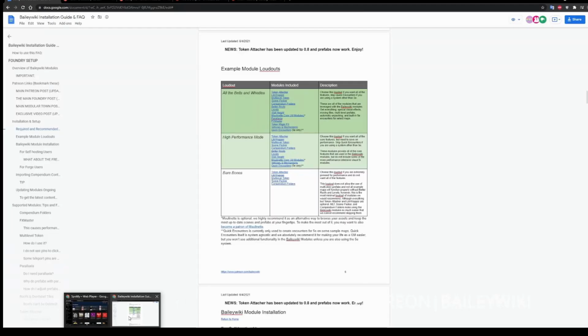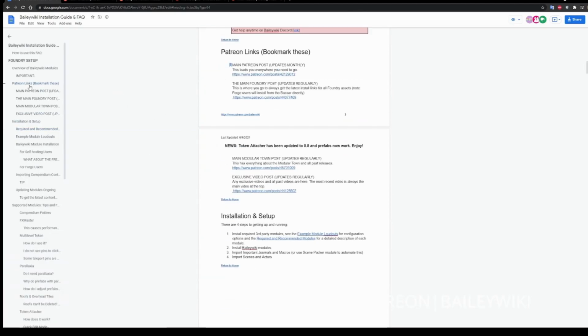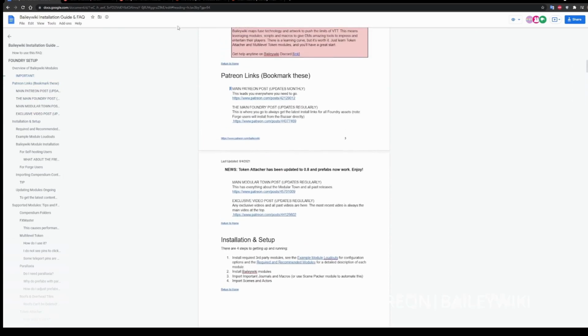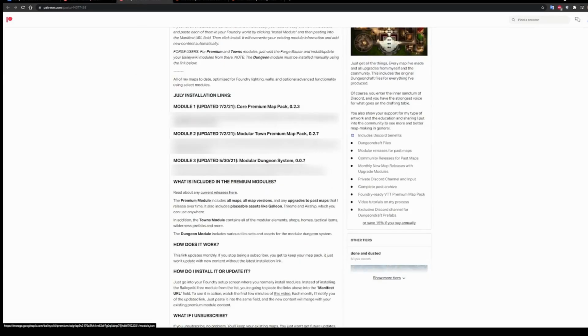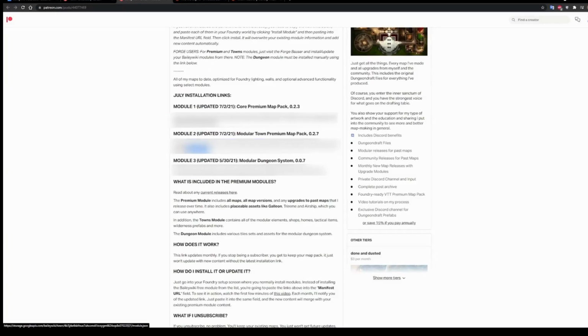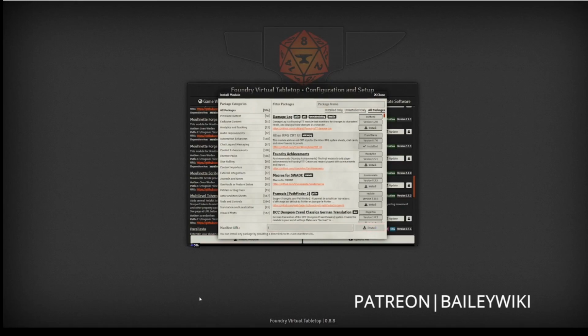To install the modules on a self-hosted system, you'll first need to go to the main Foundry posts on Patreon. On the Foundry posts, you'll find installation links that have the module.json files for all three modules. These are updated monthly whenever we have a major release. You'll copy and paste these links into the add-on modules window within Foundry's setup, and you're going to do that at the bottom bar rather than in the top at the search. Once you have it copied and pasted, then you'll just hit install module and it will install it for you.